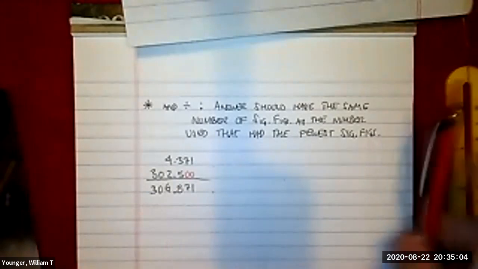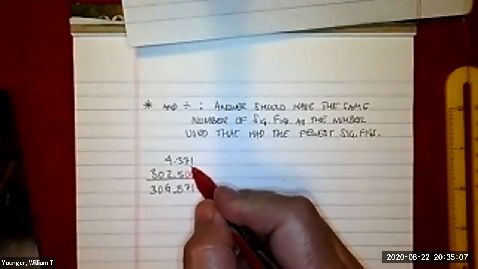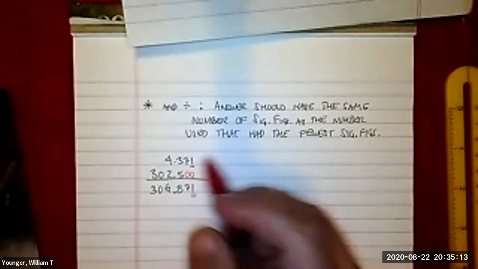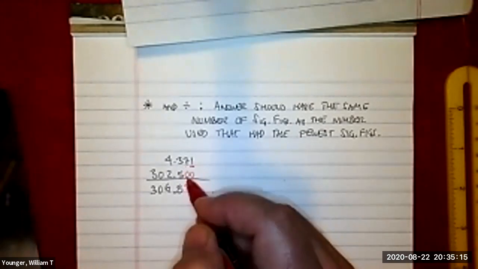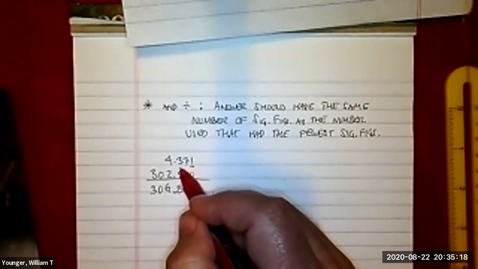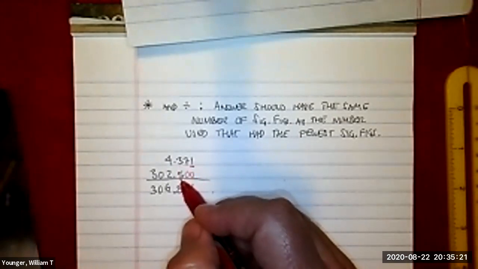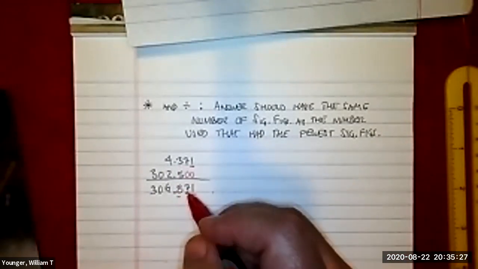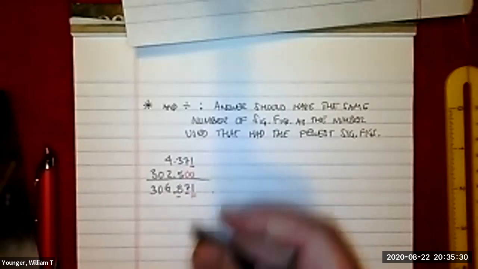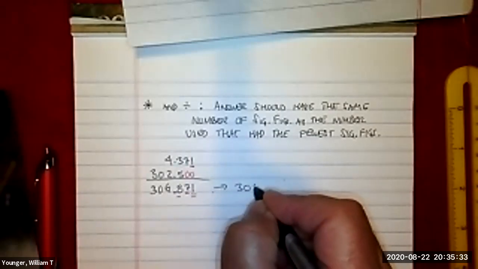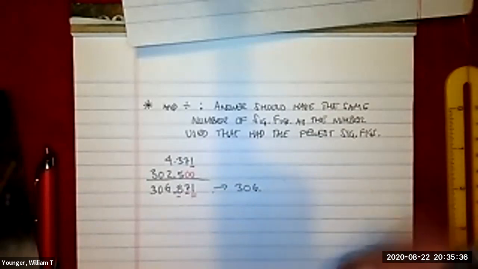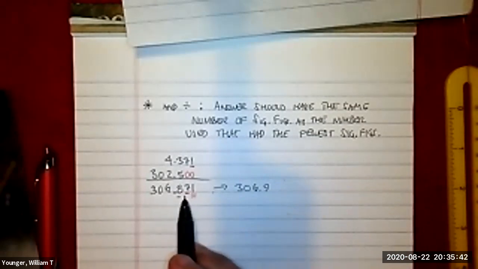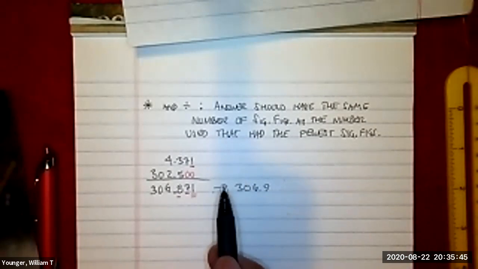So what you can see is clearly this was a doubtful digit with a complete unknown, so that's like doubly doubtful. This was a known digit, but this one's completely unknown, so that's really unknown. And this one's a good number, but this one's doubtful, so that one's doubtful as well. So in this case, we're going to have to say you're only allowed one doubtful digit. So we're going to have to call this answer 306.9. Notice I rounded up because this digit was 5 or larger.